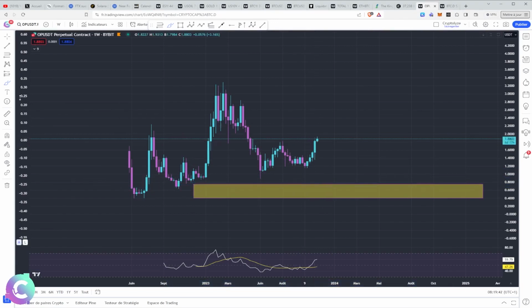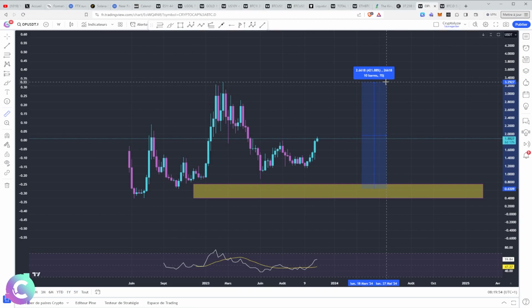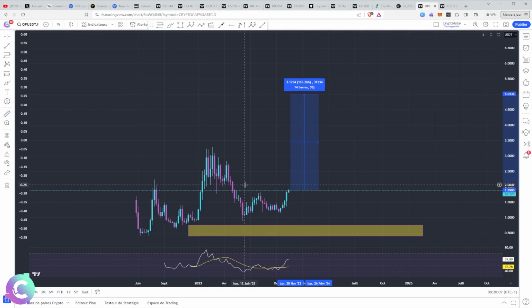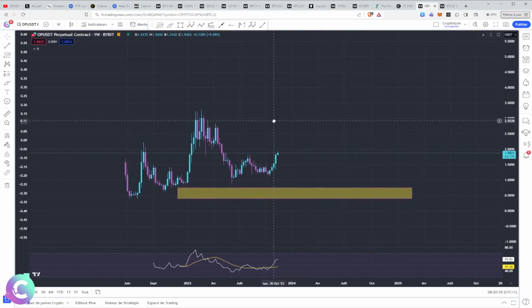I'm already exposed. Personally, I prefer to look for lower targets to maximize my yield. Quite simply, if we do a retest of the level of the golden zone, just a retest of the 88th, we would be around 400%. If we look for a much higher target around $5, we would be at almost 800 to 900%, whereas if we buy the breakout now, we will only be at 165%. On a token which has 20% dilution, do I have a desire to buy? Can we perform? Of course we can perform. Is this the kind of performance I'm going to be looking for? No. I'm going to look for performances in which I will have very attractive purchase prices.